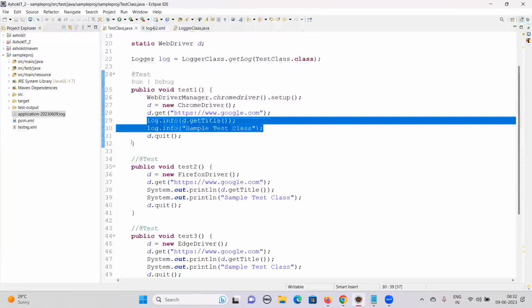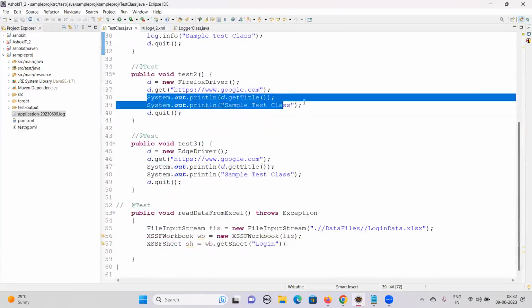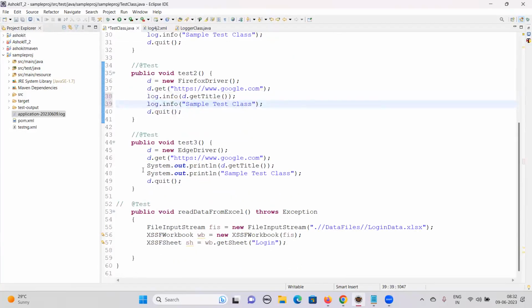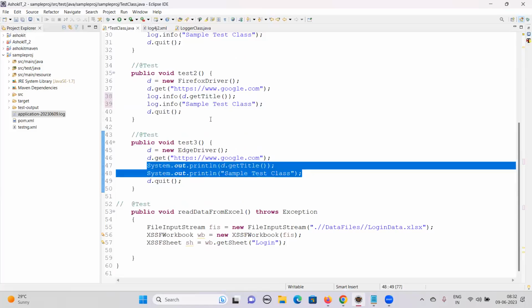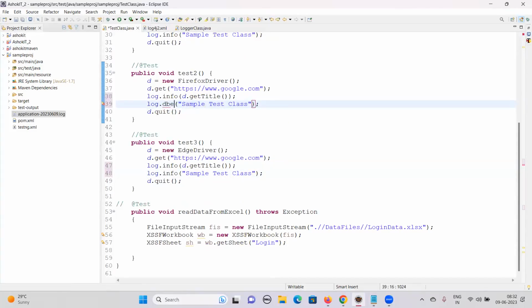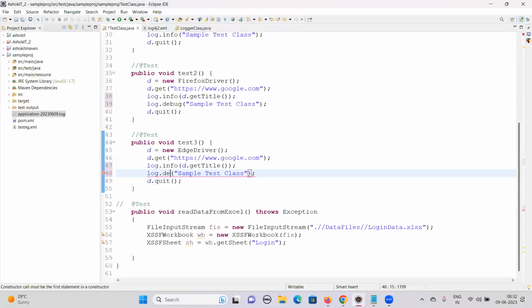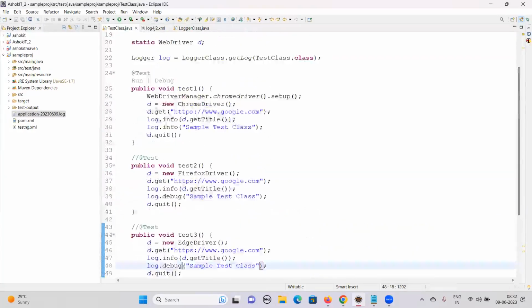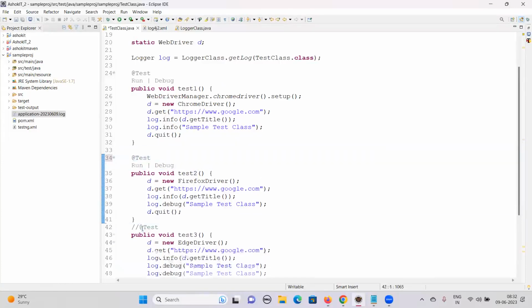So copy. Here I'm going to put debug, and here I'm going to put some debug, and we'll see the information. I'm going to remove these comments.